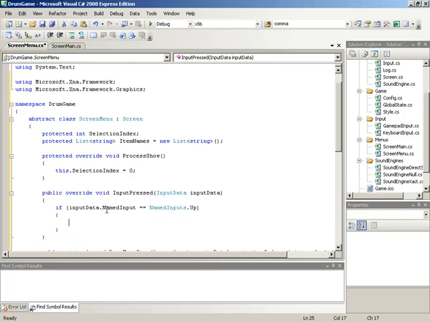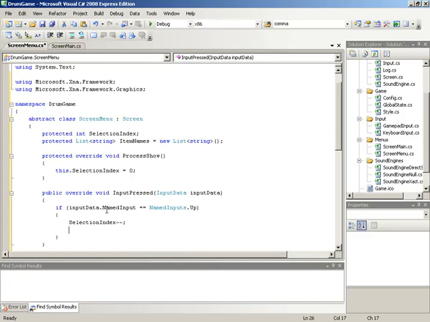And if that is indeed the case, what we'll do is we'll take our selection index and we will actually decrement it. Because the idea is that, let's say we had the last menu item, which for example may be index 4. If we wanted to move up on the screen, we'd have to decrement that, because 0 is always going to be the topmost element. So to get closer to the topmost element, we will decrement.